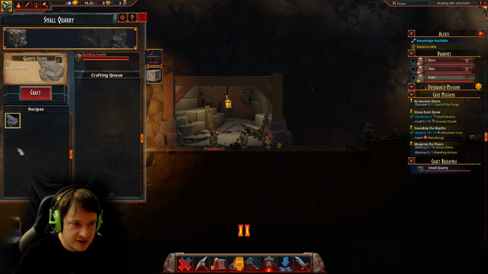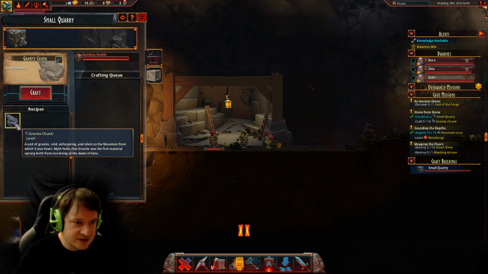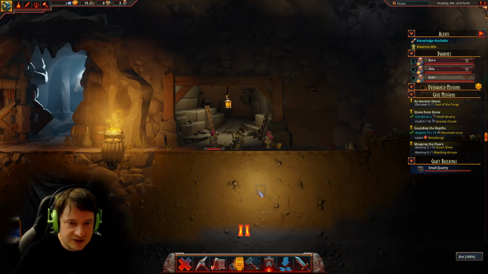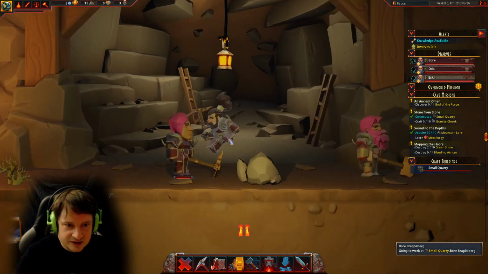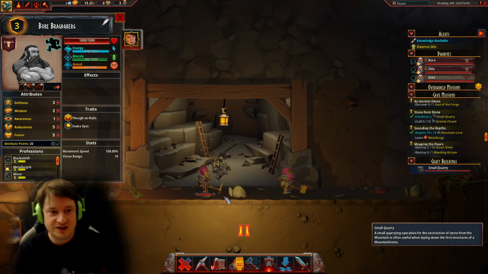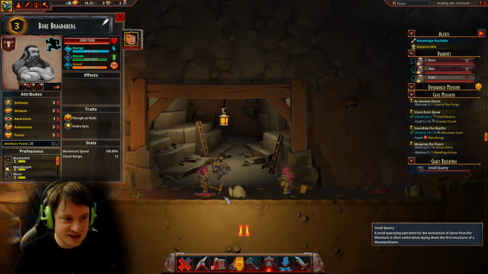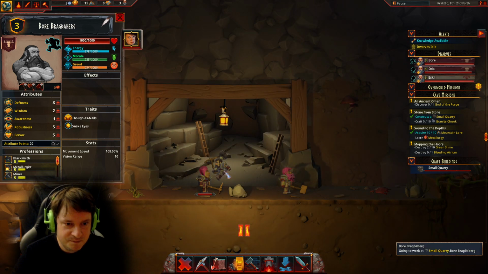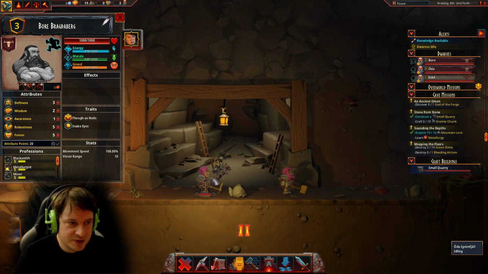So the only recipe available from the start is the granite chunk, and I'm gonna add a few of these. 20 is a good number. And now I'm just gonna see, okay. So the dwarves sort of decide amongst themselves, you could say, who does which job, and they will usually do that pretty well.